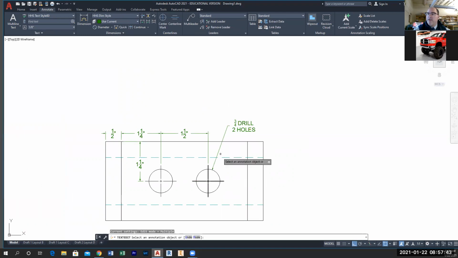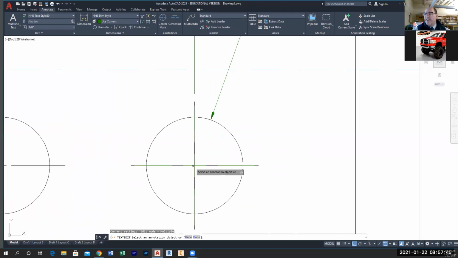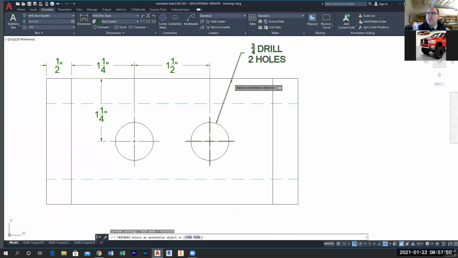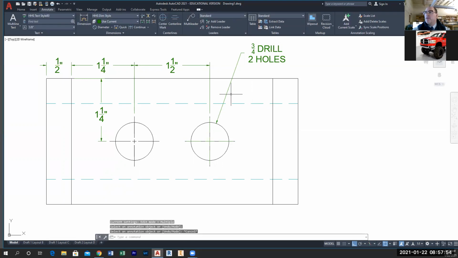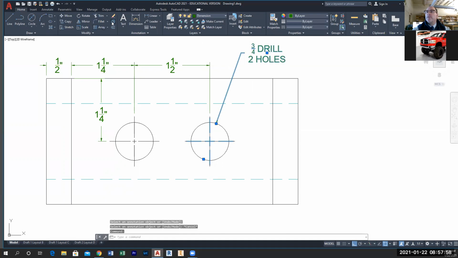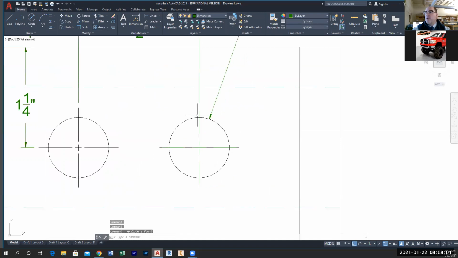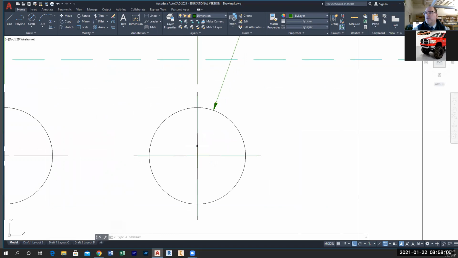And there it is. Now, you notice my center line right here doesn't come up, but I'm going to take this dimension because this has its own center line. Pick this dimension. I'm going to explode. And what I want to do is get rid of the center lines.